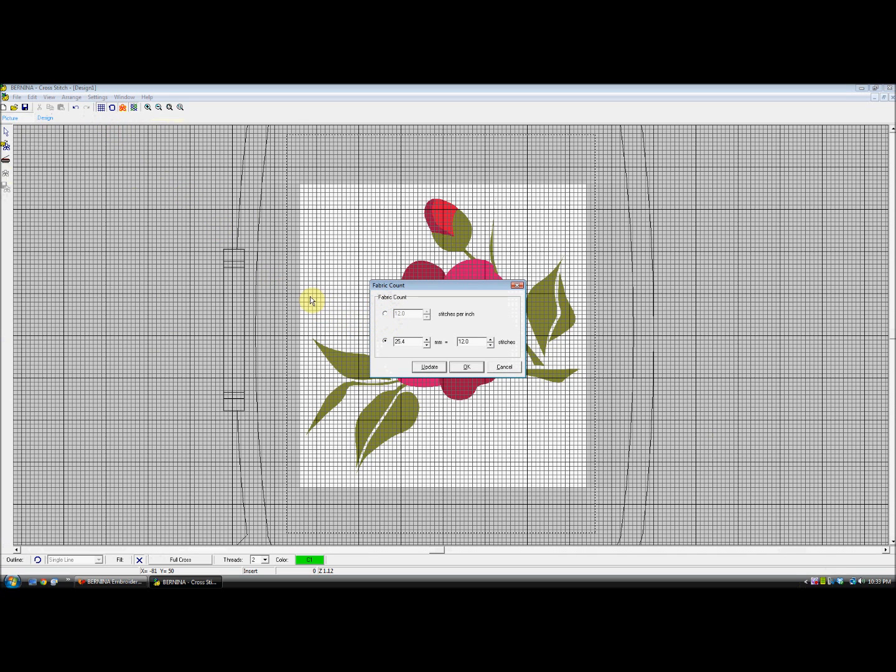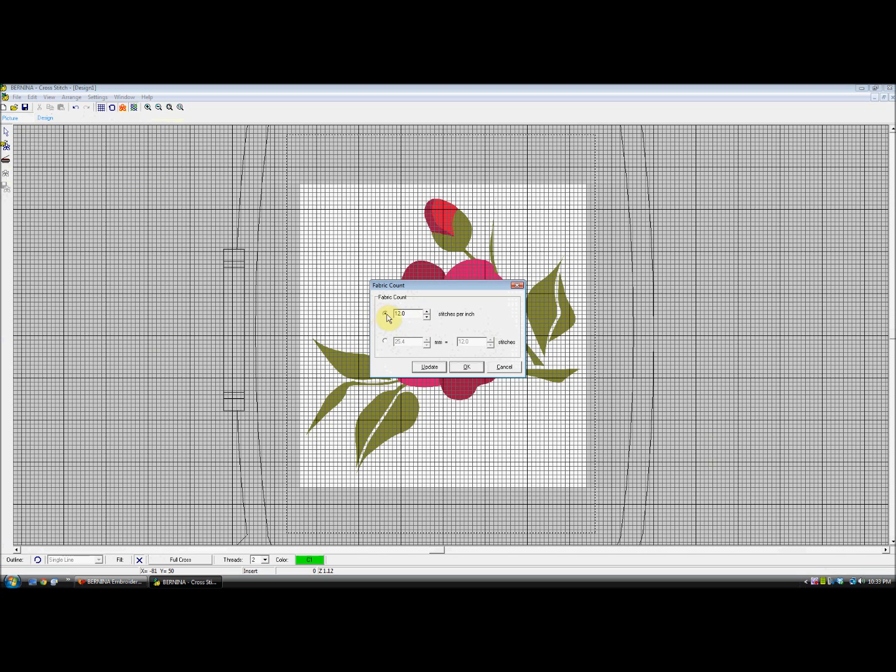Because the grid lines are based on common hand cross stitch fabrics that you normally stitch on, you have a fabric count option which will give you how many stitches per inch in the first option, or you can come down and choose how many per millimeter and how many stitches you would like your grid to be. So I'm just going to leave it at the 12 stitches per inch.